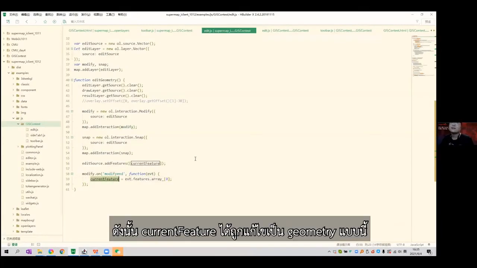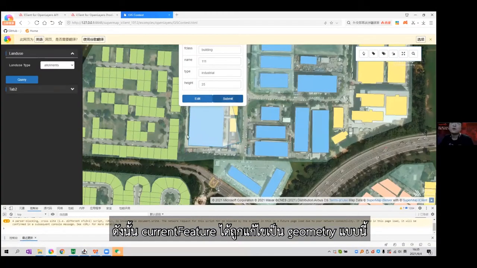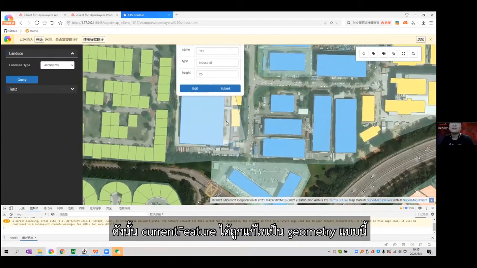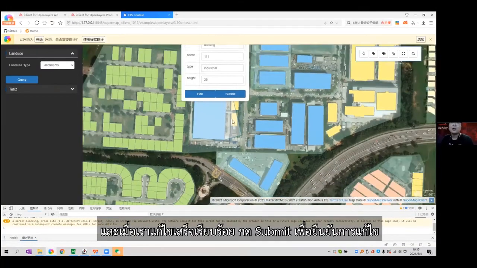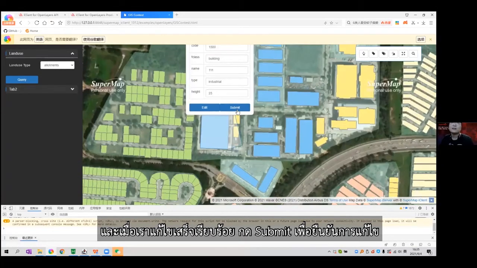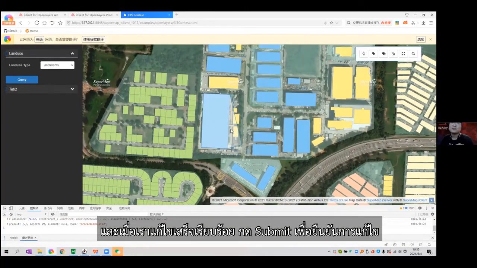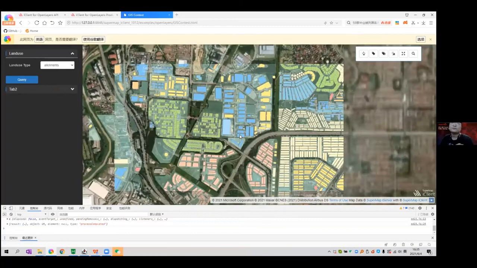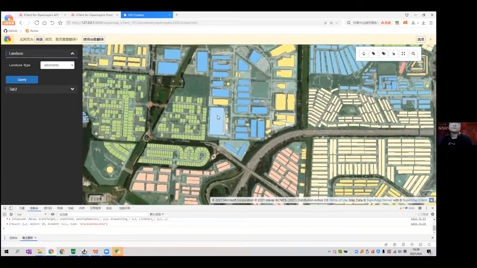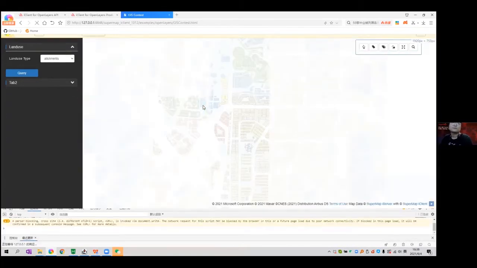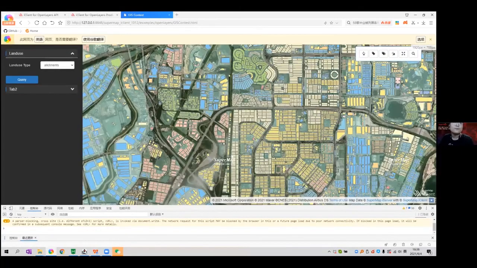So now the current feature's geometry has already been modified like this. And after we modify it, we can click submit to get the current feature and submit the result. Let me check.